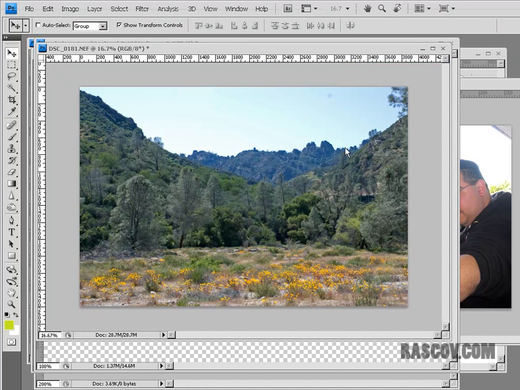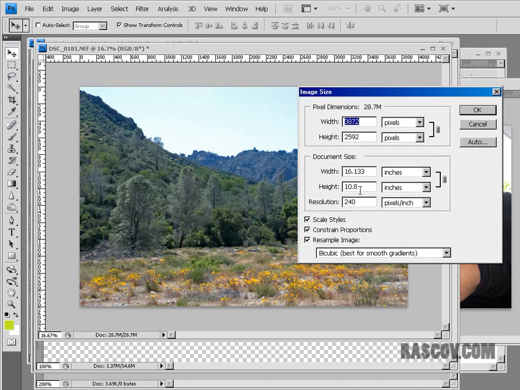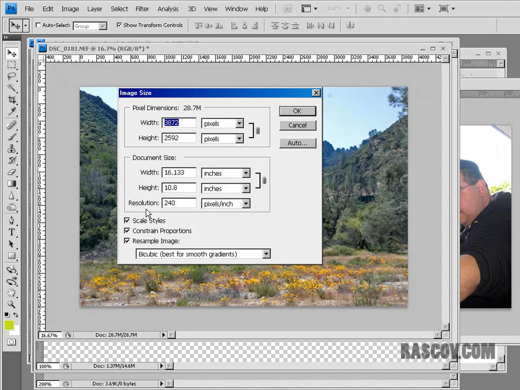Okay, so some of the things you could do is, how do I know what size to put this on my website? Again, one of the problems you have is with the normal digital cameras, too big. One way to shrink them down would be to go underneath image size. Under image size, you get the image size window up, and you can change the resolution. The first thing you would probably do is change it to 72. Once I change it to 72, you'll see the width and height automatically change because they're all linked together, all these data.